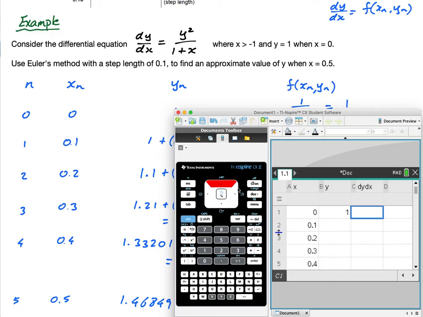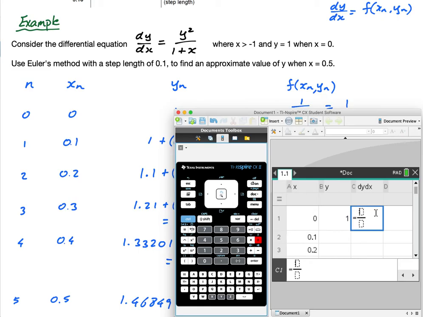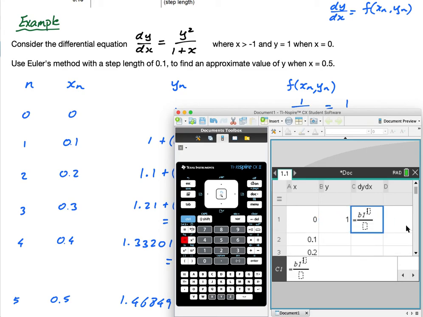Now, this is where it gets a little bit tricky. What I want to put here is, I want to put dy/dx is y squared over 1 plus x. But I don't want to put, I can't just write y squared over 1 plus x. I want to put a bit like, if you know how to use Microsoft Excel. You do equals and you kind of make a formula in the cell. So, I'm going to say equals. And then I want y squared. So, I'm actually going to do this. Equals. Now, instead of writing y squared, I'm going to click the cell. A bit like you do in Excel. Click this. So, now it's b1. And I want that squared. And this is over 1 plus. And again, I'm not going to write x. I'm going to write, I'm going to click the cell. So, now, when I press enter here, that should give me 1. And it does.